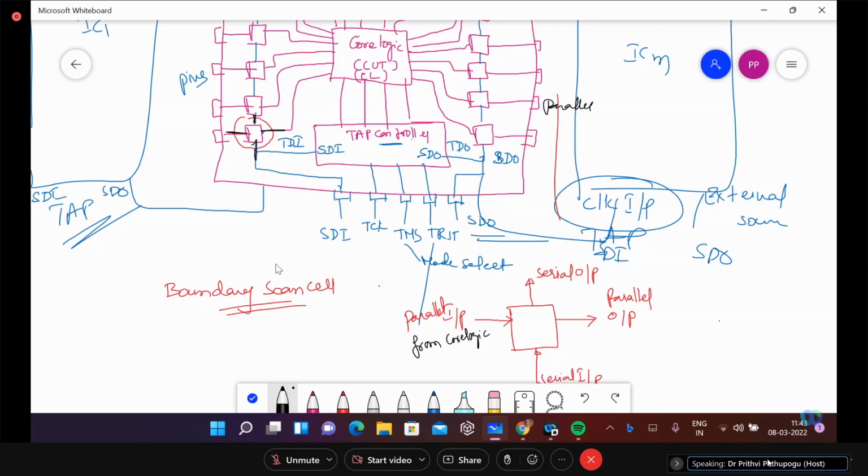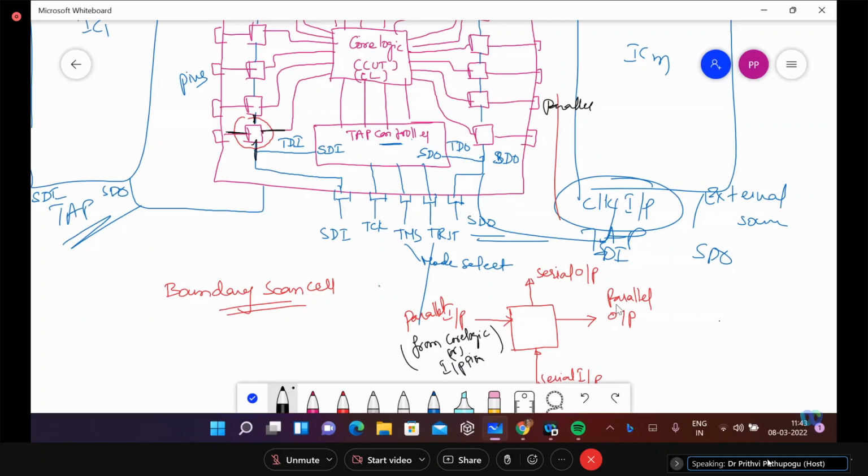If this boundary scan is towards the left side, it can be from the input pin. So two ways: the input can happen either from the external pin or from the core logic.